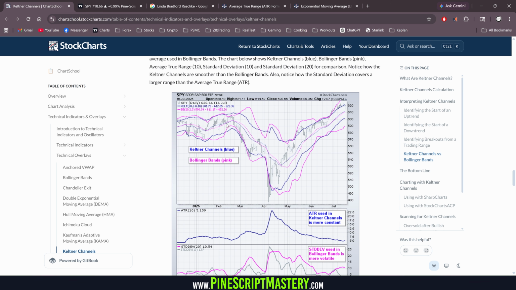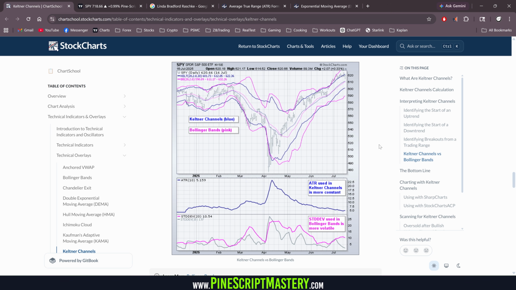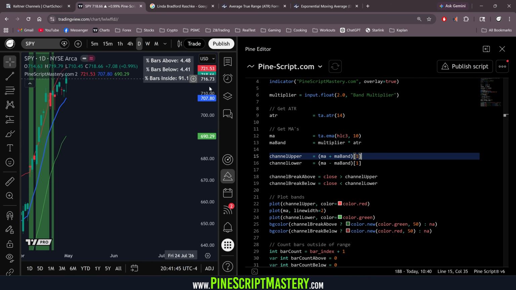Here's an example of Bollinger Bands and Keltner channels being drawn over the top of each other. As you can see, they're pretty similar. It depends on what you're trying to achieve. If you care even more about those outliers, maybe a Bollinger Band's better. If you're looking for a more consistent, smooth channel for something like a trailing stop then maybe a Keltner channel would make more sense. As always in trading, there's no best tool. There's just various tools to apply to various tasks.